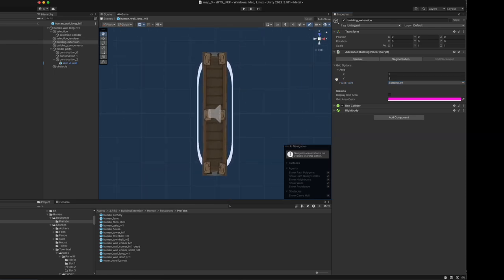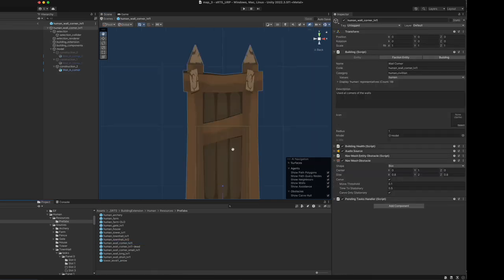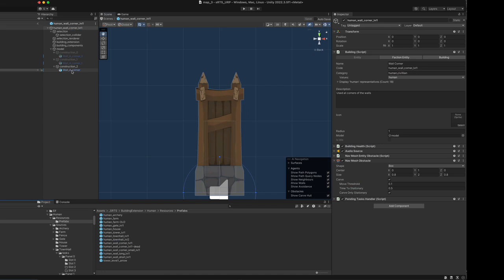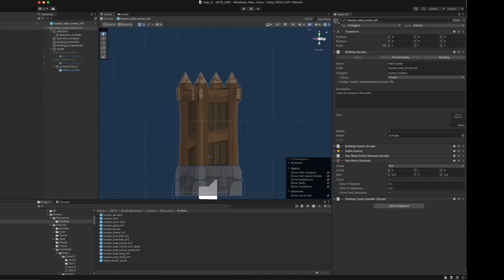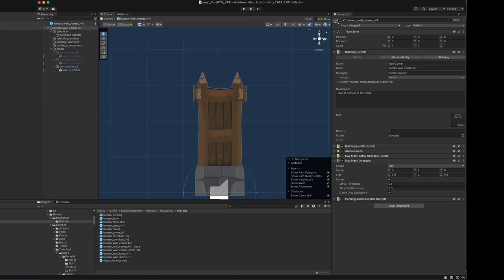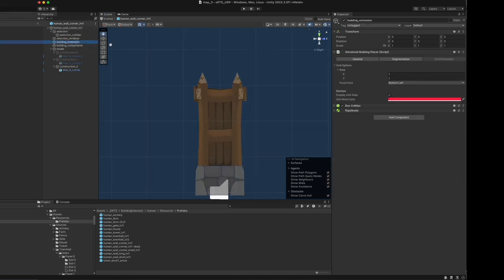Okay, so this is set as a 5 by 1. My corner isn't technically a corner. Actually, the prefab is a corner, because when you spin round, it doesn't matter what angle you look at it at, it's the same all the way round. And that is set at a 1 by 1. Originally I had it set as a 1 by 1, yet I scaled this out to be 1.5. And if you look at it on here, my box collider is 0.9, 0.9.